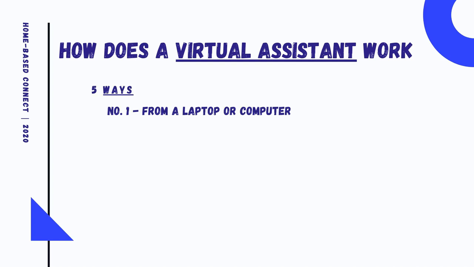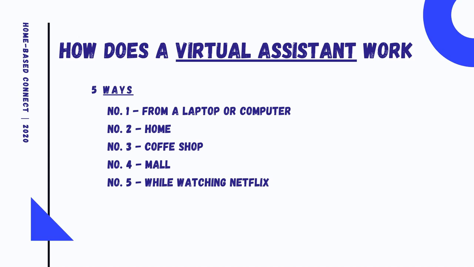So, very basic lang to guys. 5 ways na a virtual assistant work from their laptop and a personal computer. Of course, they are working at home or pwede rin sa coffee shop, pwede rin sa mall as long as there is an internet and while watching Netflix. So yung setup ko ngayon sa bahay guys is may laptop ako tsaka may isang widescreen monitor ako na 23 inches. So basically nagtatrabaho ako sa laptop ko and sa 23 inches ko, Netflix ako. So yun lang mga perks of working online.